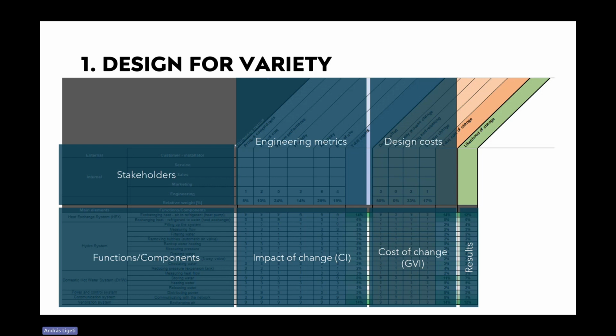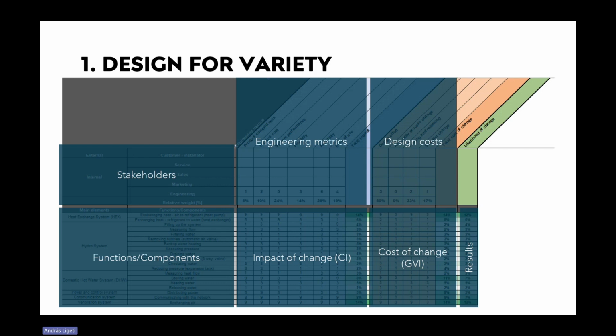So for example, assembly process change, because if you redesign one component, it's quite likely that you have to redesign your process as well. Testing was also important for the company, because if they implement a new component, then they have to test it before they release it to the market. Supplier change was also important for them, because it was quite difficult for them to change from one supplier to another. So these were the costs which occur if you want to replace a certain function in your system.